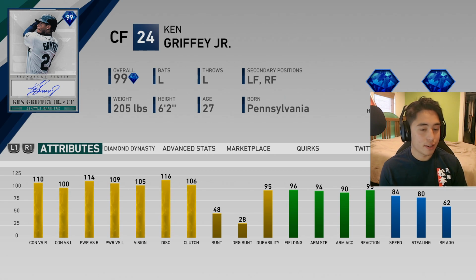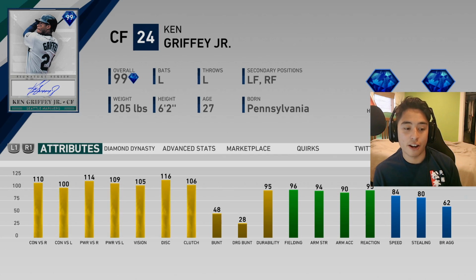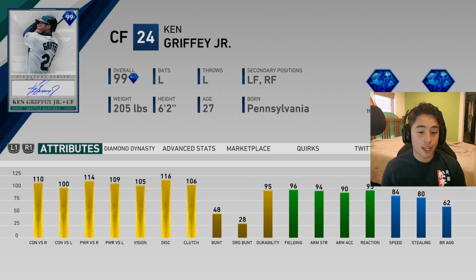I'll move on. 110 contact versus righties, 114 power versus righties, 100 contact versus lefties, 109 power versus lefties. He is a stud. 105 vision. That's what put him here instead of Trout. It's just the vision. Honestly, that's exactly why. Because I feel more comfortable hitting with Griffey than I do with Trout. Griffey is one of the best hitters in the game, and that's why I justify going through his fielding stuff.